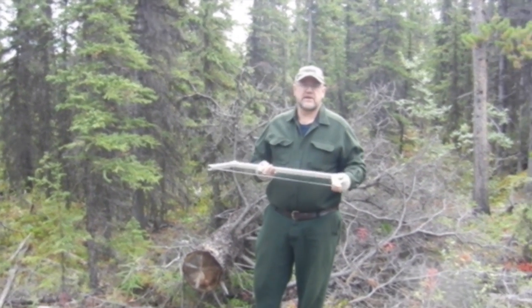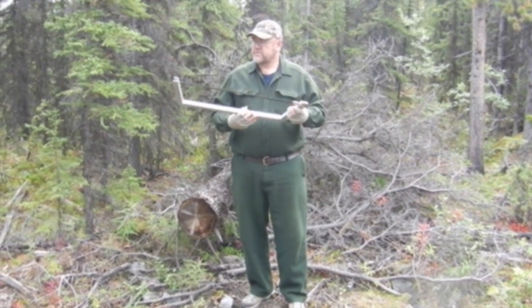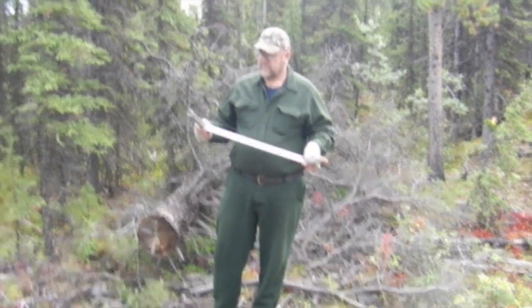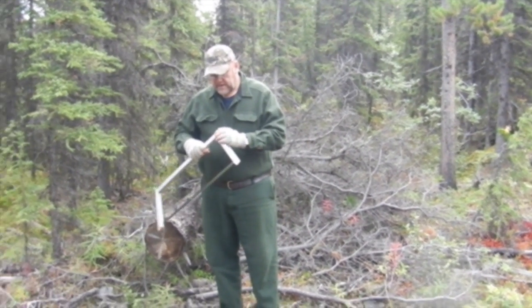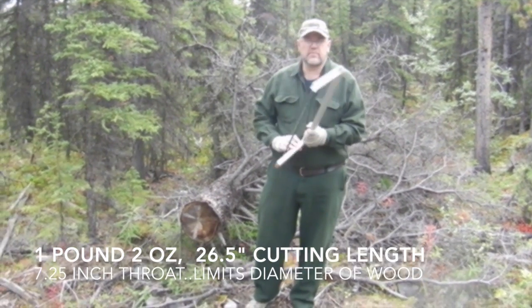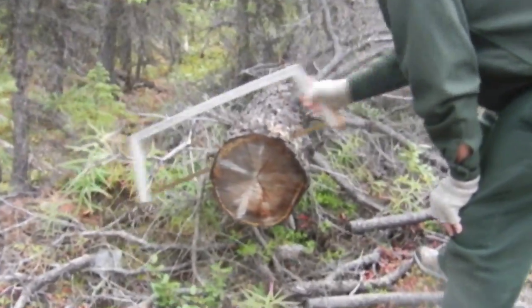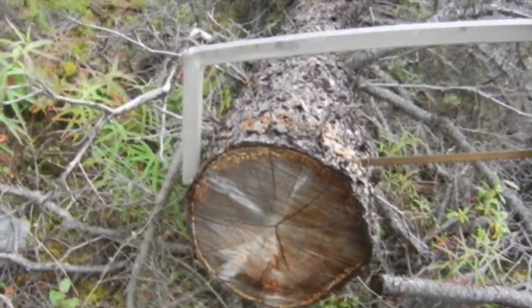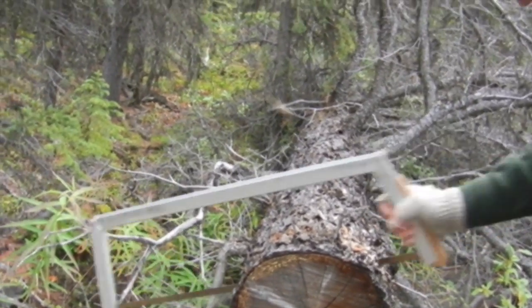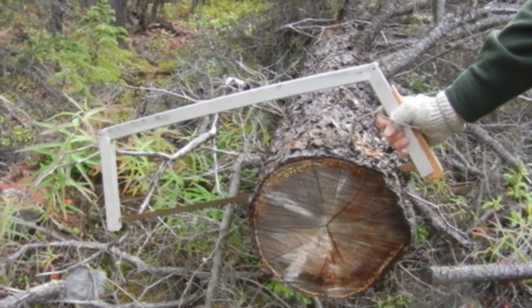This is the largest Bob Dostrud saw — this is the 30 inch. I started with the 22, loved it so much I ordered the 30 inch. Great canoe saw. 30 inches is a far more useful length, still compact. I ended up with two of them. This one came absolutely bent like a pretzel from Canada Post. I phoned the fella and he said don't bother sending it back, I'll send you another one — I appreciate that. I put it on the anvil and managed to straighten it out so it's usable, though it's not pretty. The big advantage of these saws is a much thinner kerf — they end up being pretty fast. The problem is you can bend the blade, and the blades are mostly impact hardened, which means you have to look long and hard before you can find a blade that is sharpenable.